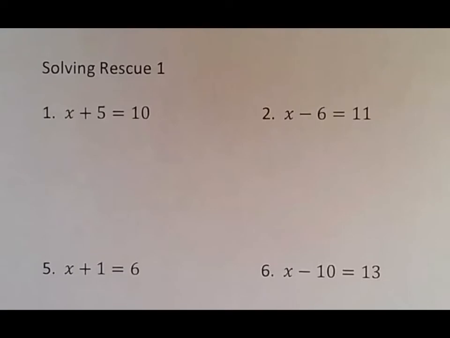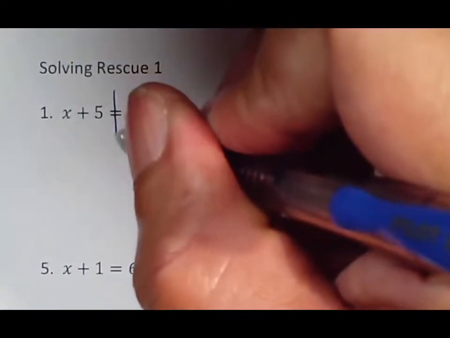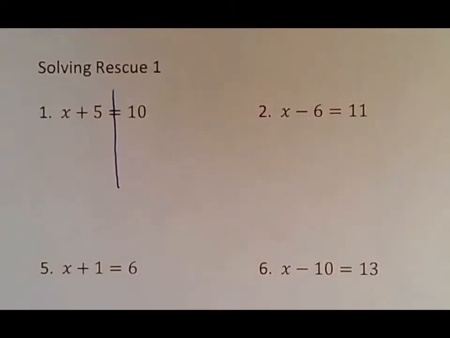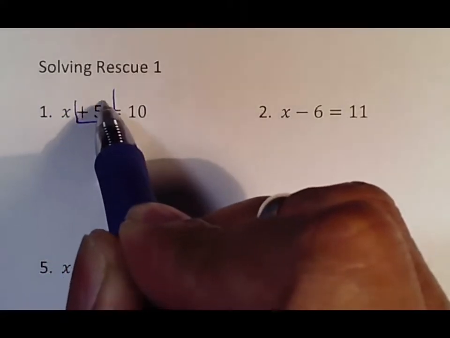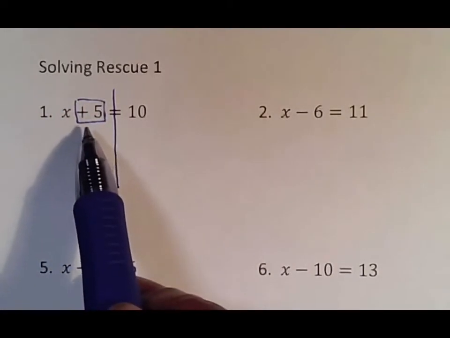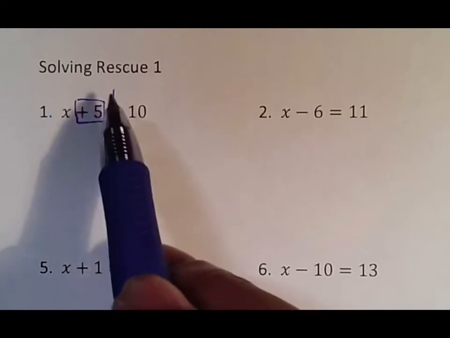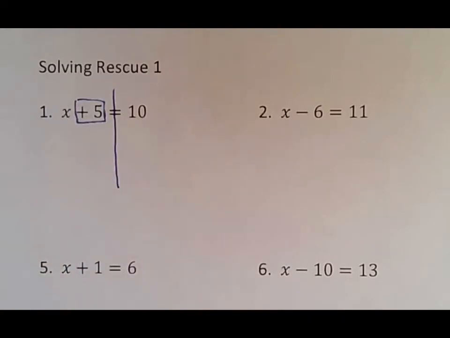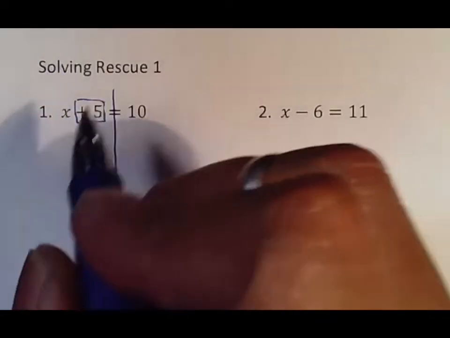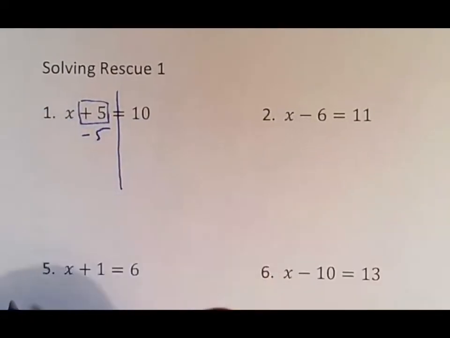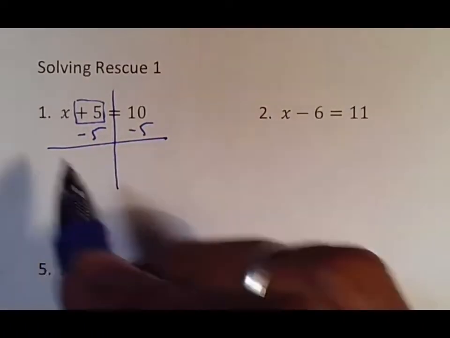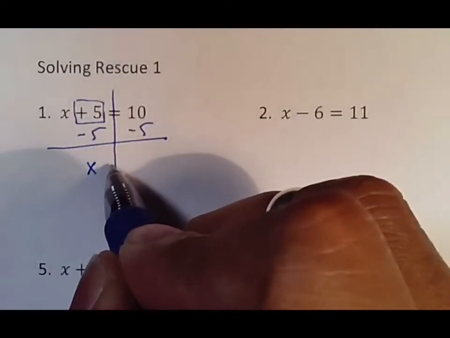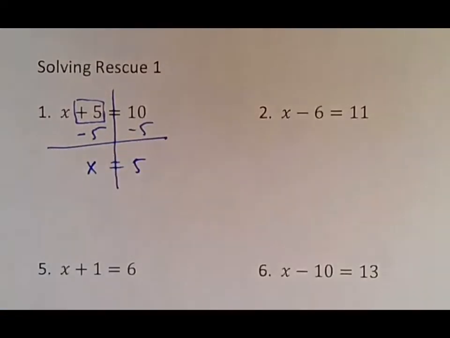So first thing I want you to do on all of these is draw a line down the equal sign. So make sure that's there. What we're looking at here is you have to start seeing it as terms. You have an x term and you have a plus 5 term. So go ahead and put a box around that plus 5, which we have to get rid of. X is over here with a positive 5 that is being added. And so what you have to learn to do is anytime you see plus 5, the way you move it is by putting minus 5 here and also copying underneath that 10. So 1 on the left, 1 on the right. The x comes down. These 5s cancel out, and 10 minus 5 is 5.